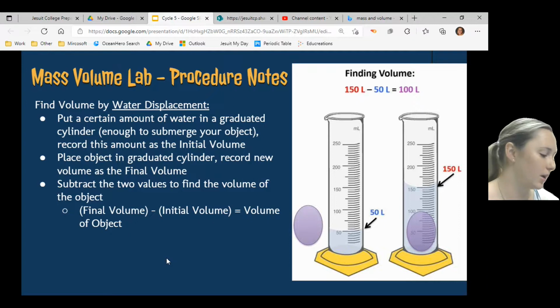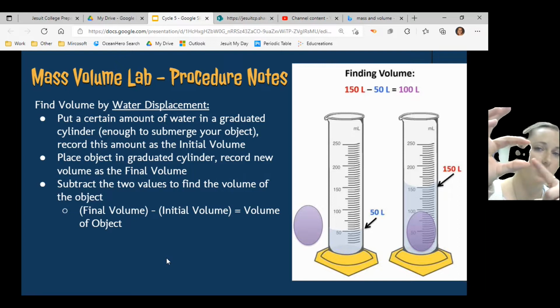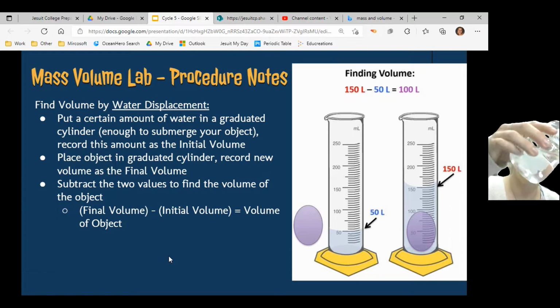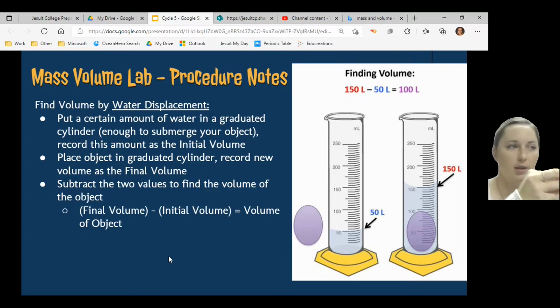So when you guys are trying to find the volume of an irregularly shaped object, I'm just going to say as my example, this is my object. Again, I can't measure it with a ruler, so I'm going to do water displacement. The first thing that you need to do, which is in our instructions, is I'm going to take my graduated cylinder and put enough water in there so that if I place my object, I know that it would be completely submerged. You can just hold it up to the side to double check. Now that I have this volume, I need to make sure, always on a flat surface, that you're eye level with it, and record that volume.